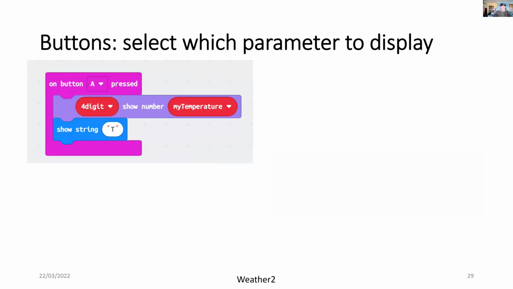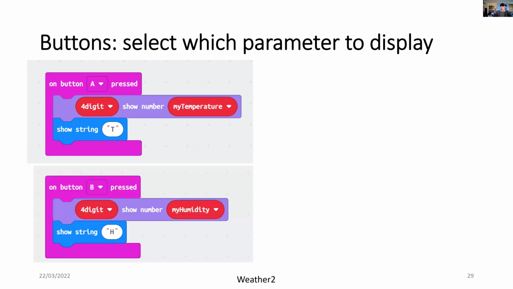Okay, so with our buttons, we use button A to select the temperature, and we'll show T on our microbit LED array. So we're using two displays here, both the microbit LED array and also the 4-digit LED display.